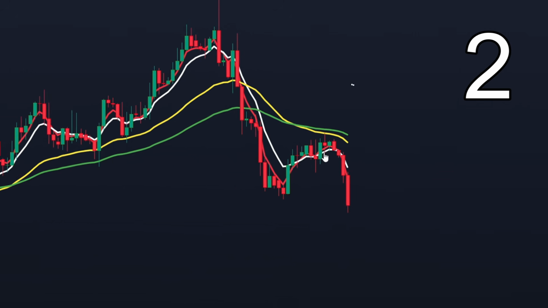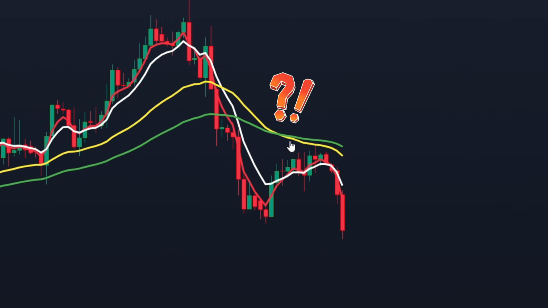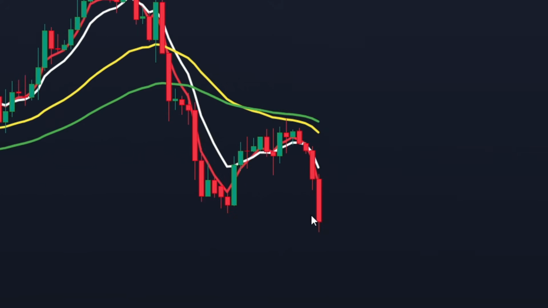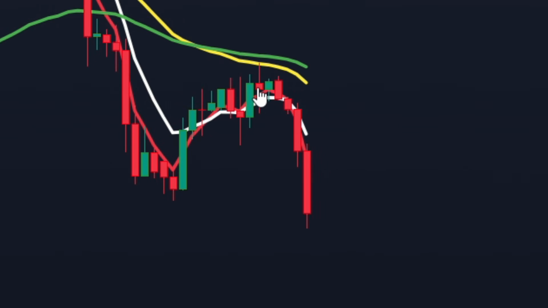The second step is the yellow 32 EMA crossing below the green 64 EMA. That tells us that even in the medium-term view, downside momentum is starting to build. Now the setup has more weight, but we still do not enter yet. We still want the pullback. In a sell setup, the pullback is tracked using the same red and white EMAs.